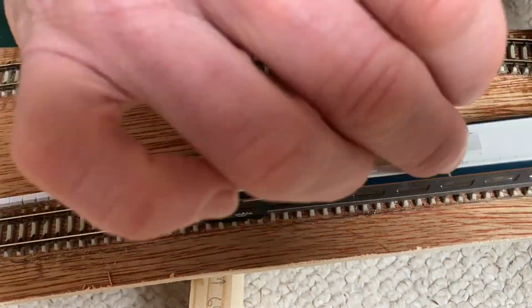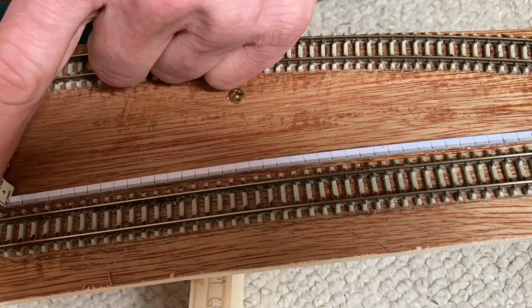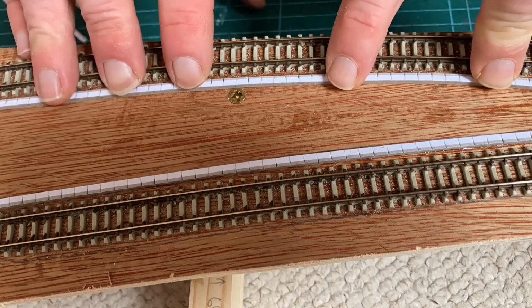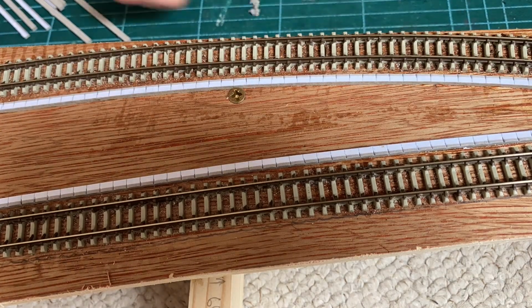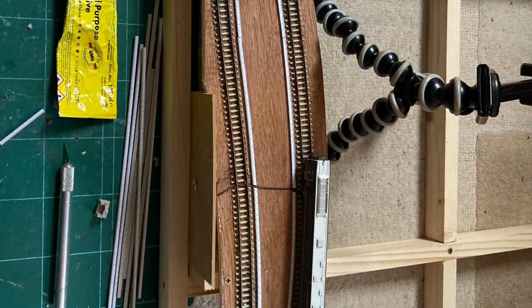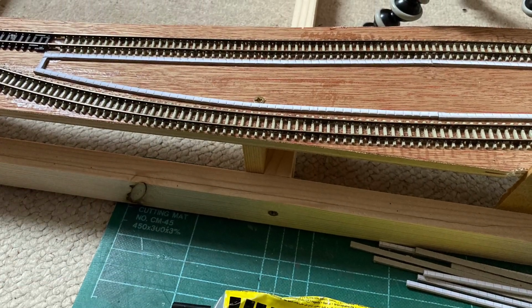Now the next thing I needed to do, I decided to put a platform in. I'm going to use the Scalescenes platforming. To make sure I didn't get the ballast in the way, they provide a small edging piece. So I laid those edging pieces, curving them to shape, making sure that they don't obstruct the longest bit of rolling stock I own, in this case a Class 800. And as can be seen, it rolls past without any issues, but it gives a nice edge for ballasting up against.